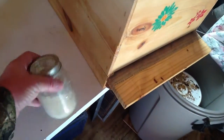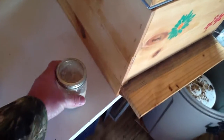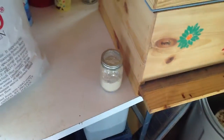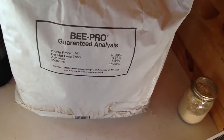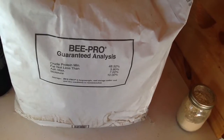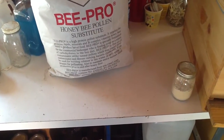I use this little jar. We have a feeding station — a five-gallon bucket on its side — and we just take this jar and shake some powder in as a free-for-all when the weather's nice. It's 23 degrees out right now, so they won't be flying today, but when it warms up to 60 on Sunday they will. If you wonder what's in this stuff, turn the big bag around — crude protein 48.5%, that's most of what it is, just high protein. The best on the market I think is Mega Bee Tucson Diet — that's the Cadillac brand. But when we buy our brood builder, we buy a big 50-pound bag from Dadant.